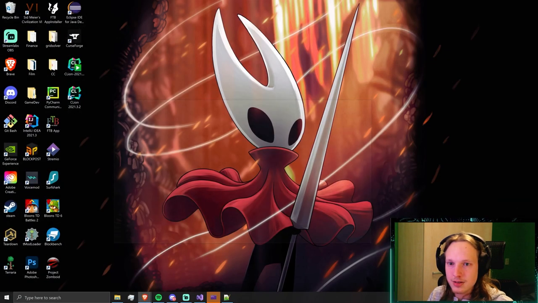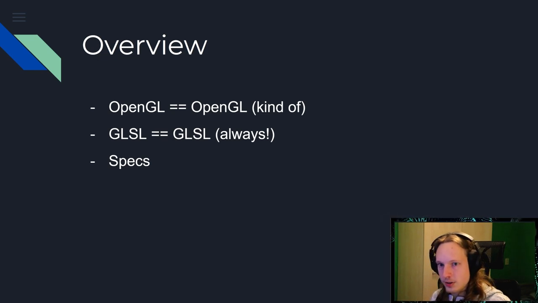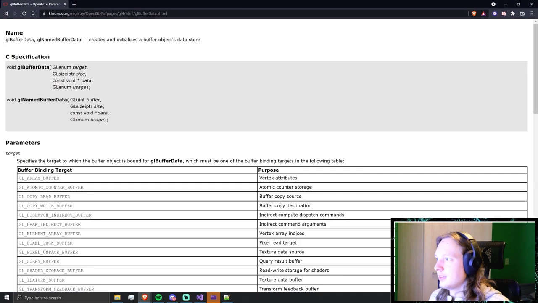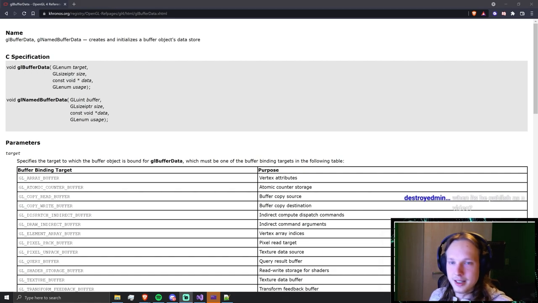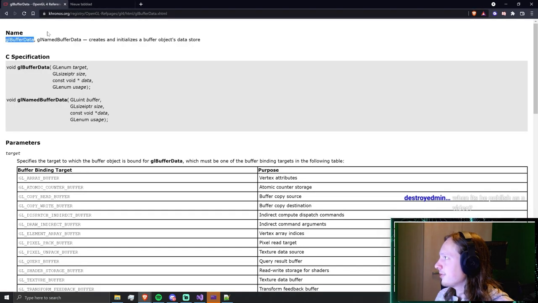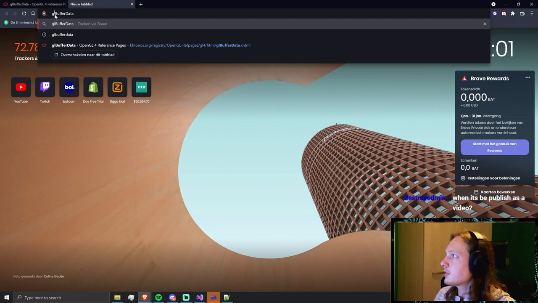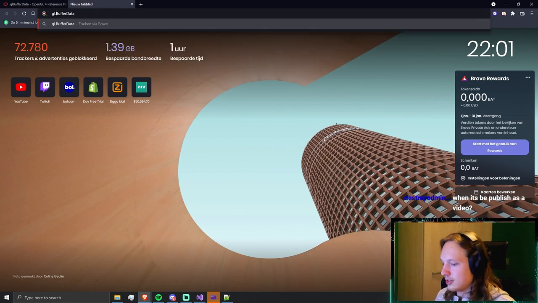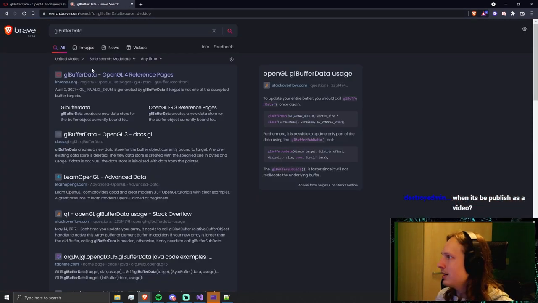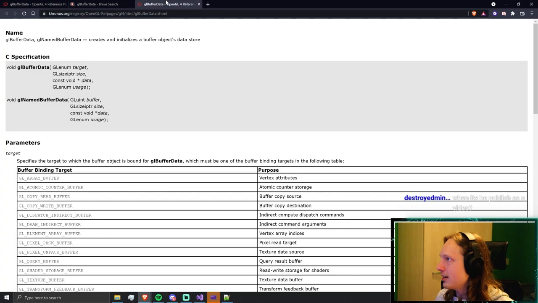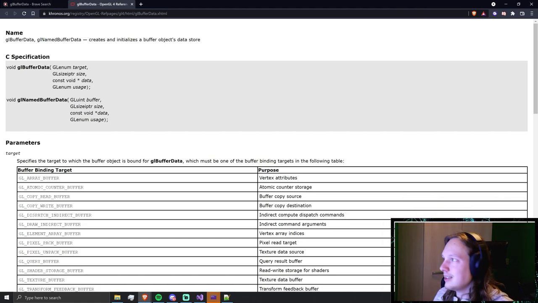And I can show you this right here. No, that's not the right page. OpenGL and then the reference page. There we go. And here we are, an OpenGL reference page, one of many. You can just Google for whatever you want. Let's say you just Google for glBufferData, one of the functions that we used today. Of course, for us, it's gl.BufferData. So whenever you translate, just get rid of the dot. And then you should be able to find it here on the khronos.org website. And this page just explains anything that you need to do.